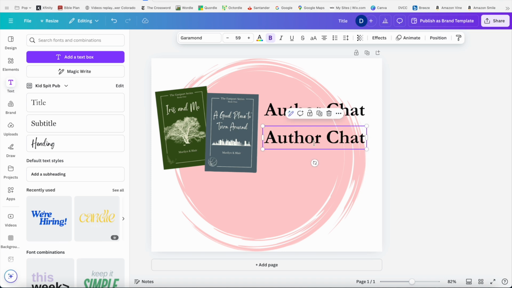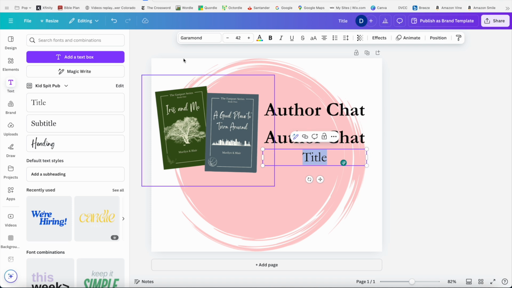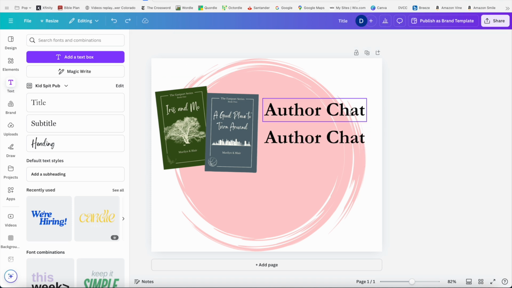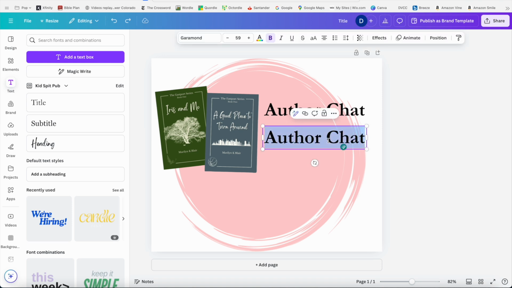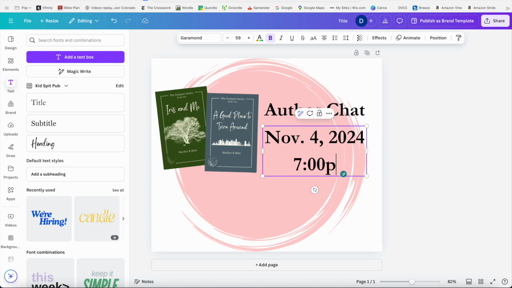Now, I like to do it that way, and I'm going to pull this just so you can see. The reason I like to do it that way is because now if I changed the font from the default, if I did it in bold, if I made it bigger, if I changed the color, all of that will be duplicated. If I just go back to the title, I have to do it all over again. So why do that? Just duplicate the original. Then I just click inside until I get it highlighted, and now I can change it to whatever I want to say. So, oops, I just hit my computer. Sorry about that. So we'll say November 4th, 2024, 7 o'clock p.m.